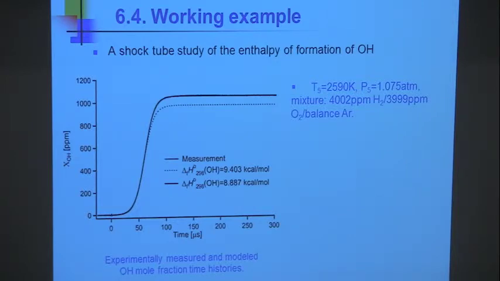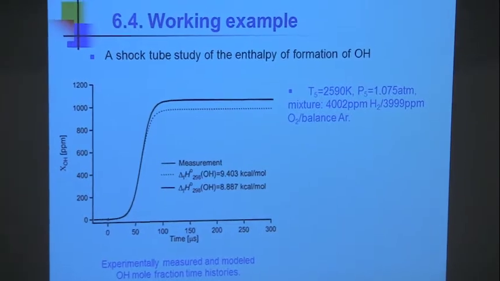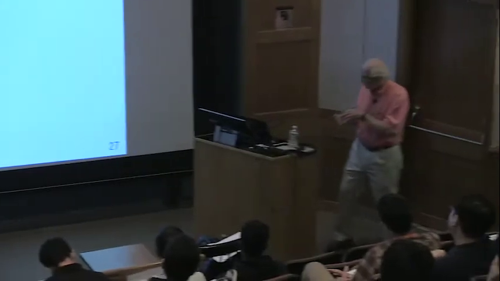But about 12 years ago or so, maybe 15, we postulated that it was an error, that it was off by some amount here, about 0.6 out of 9.4. That was the only way we could explain our answers. We felt that we were measuring the OH accurately. And we knew that we had the initial values of hydrogen and oxygen accurately. So how can we have an inconsistency? Either the spectroscopic database is wrong or the thermochemistry database is wrong.